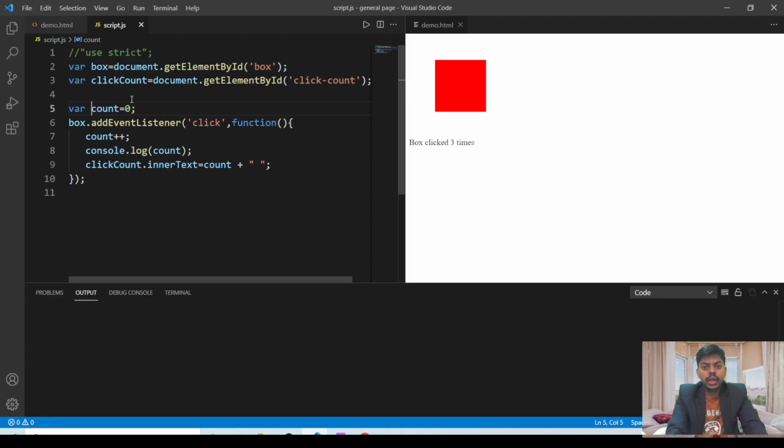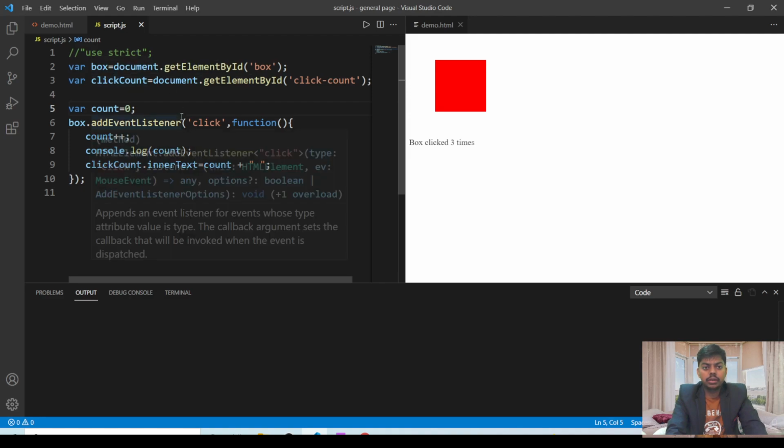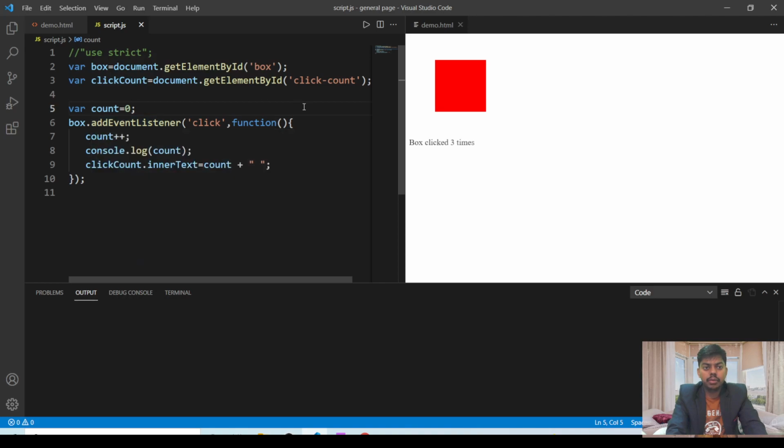What we have to do is handle the click events on the box. For that we have to get the element box having the id box, and we have to change the click count, like from 3 to 4 and 5. This is the click count within the span.